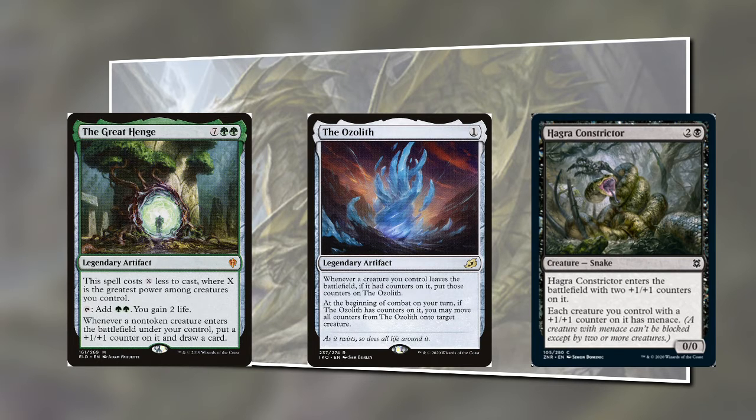And then, whenever a creature enters the battlefield under our control, it gets a +1/+1 counter on it, and we draw a card. Overall, a great engine for the deck. And then we have the Ozolith, which is a 1 mana legendary artifact. Whenever a creature we control leaves the battlefield, if it had counters on it, put those counters on the Ozolith. At the beginning of combat on our turn, if the Ozolith has counters on it, you may move all the counters from the Ozolith onto target creature.